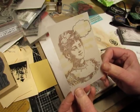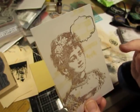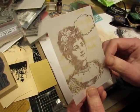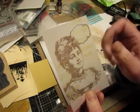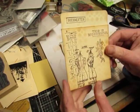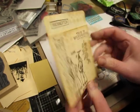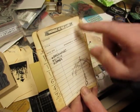So here's a piece of vellum with a lady, and you can see it. This music is stamped in More Mustard, which is the name of the color of ink from Stampin' Up, and then I stamped that little label-y thing there. I had fun doing this library card pocket. Nothing on the back, and then this says highlight of the week.